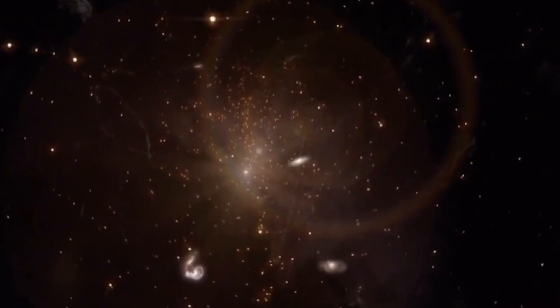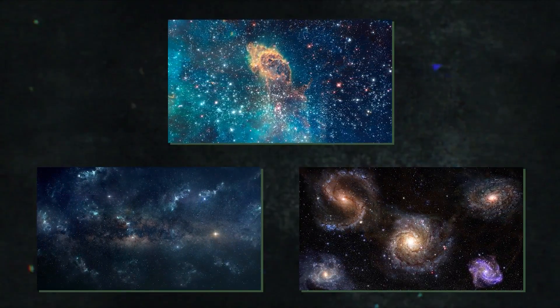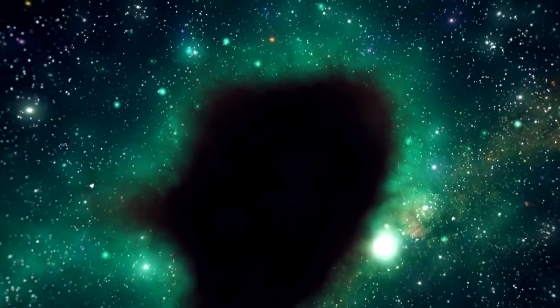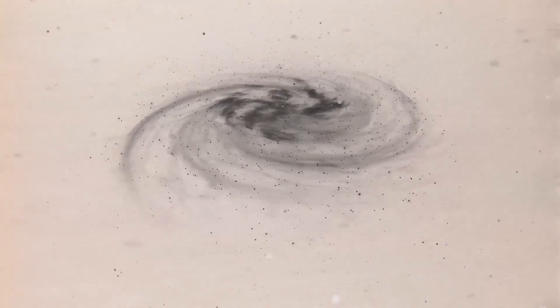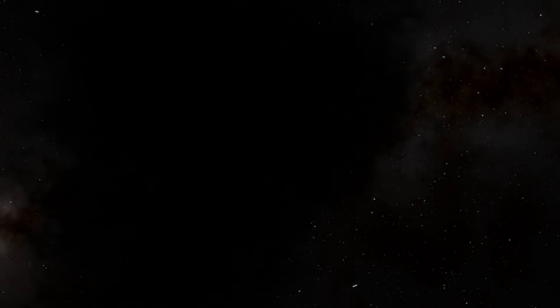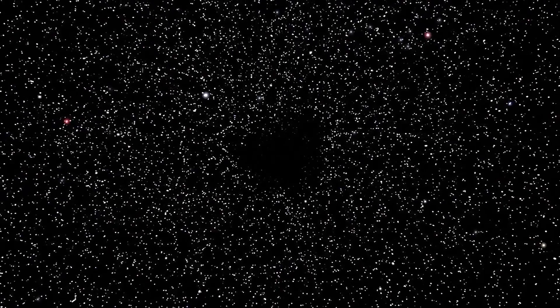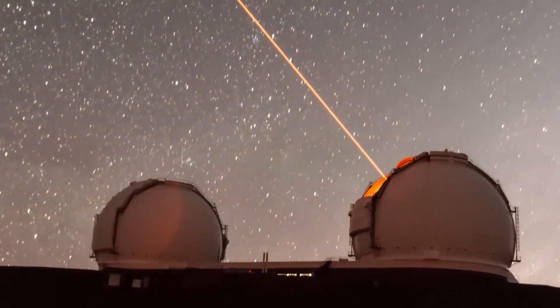These galaxies are only 3 billion light-years away, which is a short distance when compared to the size of the visible universe. Based on the total density of galaxies in the cosmos, this scan discovered a massive gap with around 10,000 fewer galaxies than you'd anticipate. There are other voids, but this one is by far the biggest we've seen so far. It's also the biggest structure we've seen so far in the universe. The chilly spot might be caused by such a vast gap since light could lose energy as it crosses it and experience a minor wavelength stretch as a result of the universe's ongoing expansion. This might help to explain why the CMB data shows a little less energy originating from that region of the sky.